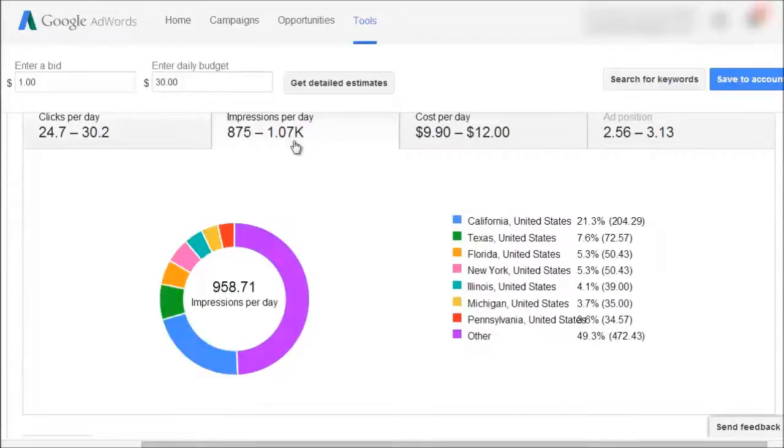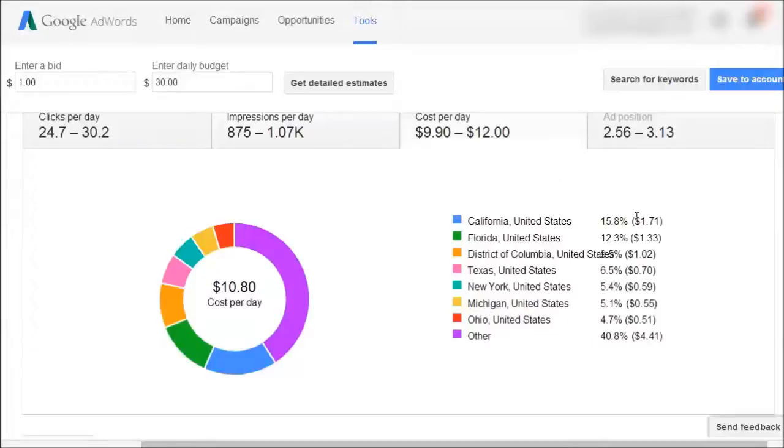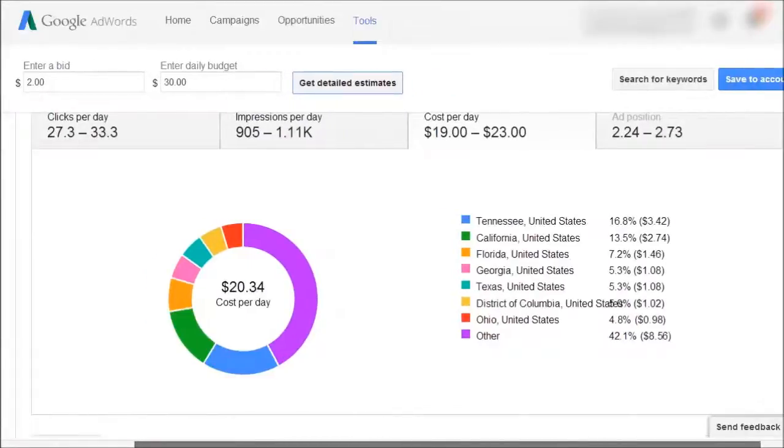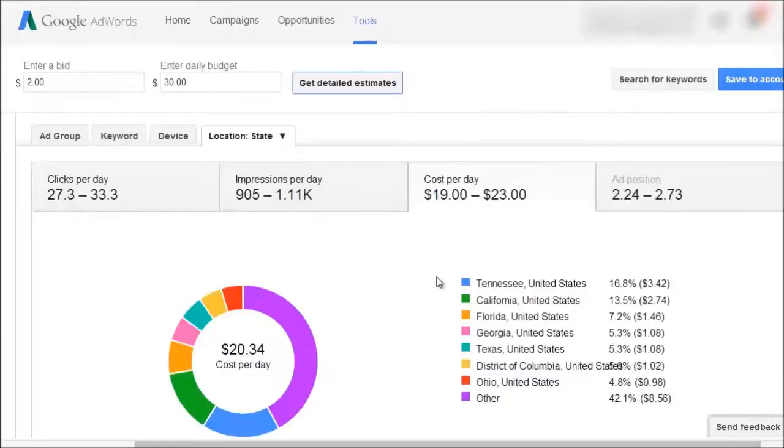And very similar to impressions, you can see where the clicks are coming from. We can see that the majority are coming from California, and the cost per day, and of course the ad position. So if we increase our bid to say something like $2 and we reload it, we can see the change here.